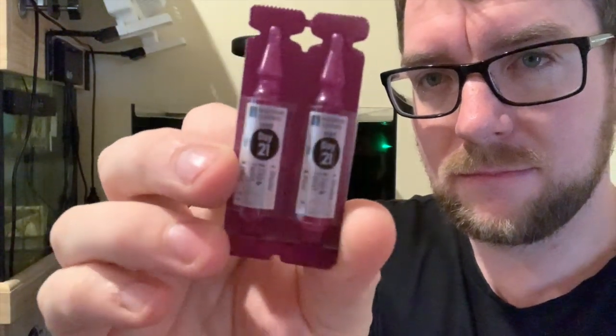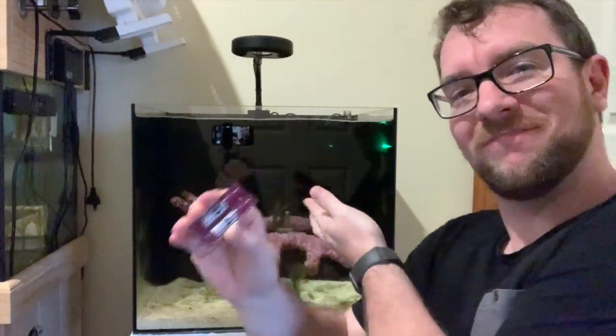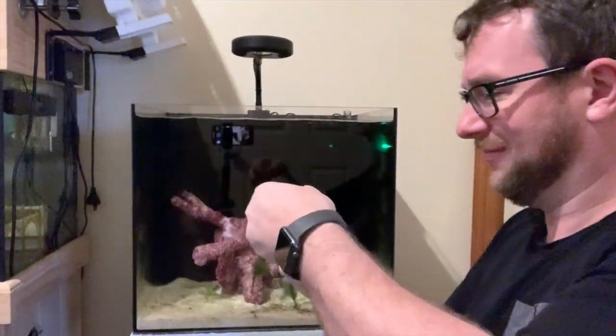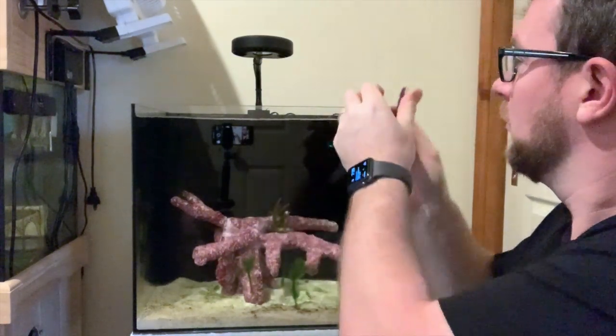And finally, we're up to the last step of our cycle here, which is day 21. We've got two vials here. We're gonna put them in the tank. And then basically the only thing from there to do is to wait until day 30. Then it says you only have to do a 10% water change per week from there on. We might do a little bit more than that, but we'll see how we go.